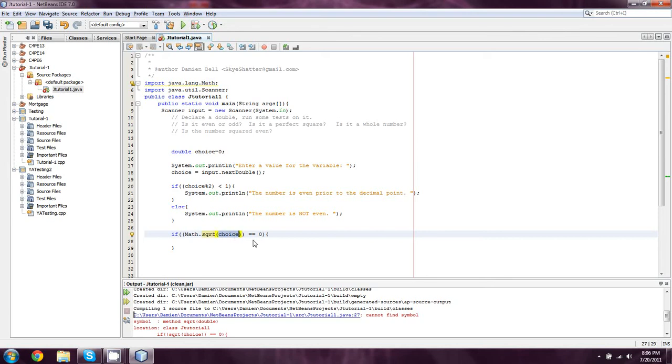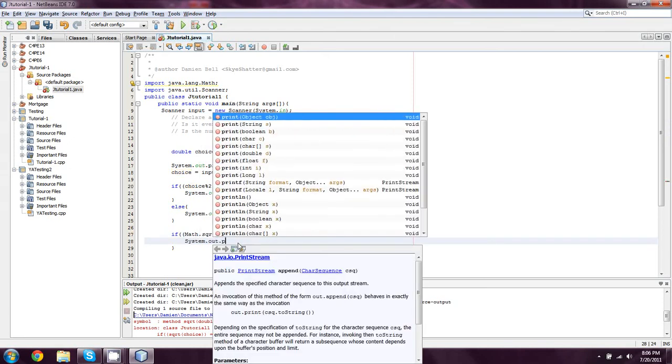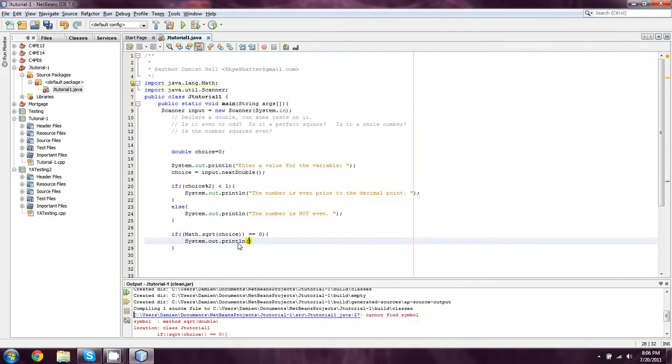And if the outcome of that is equal to 0, then we're going to do a system.out.println, and we'll say the number is a perfect square.